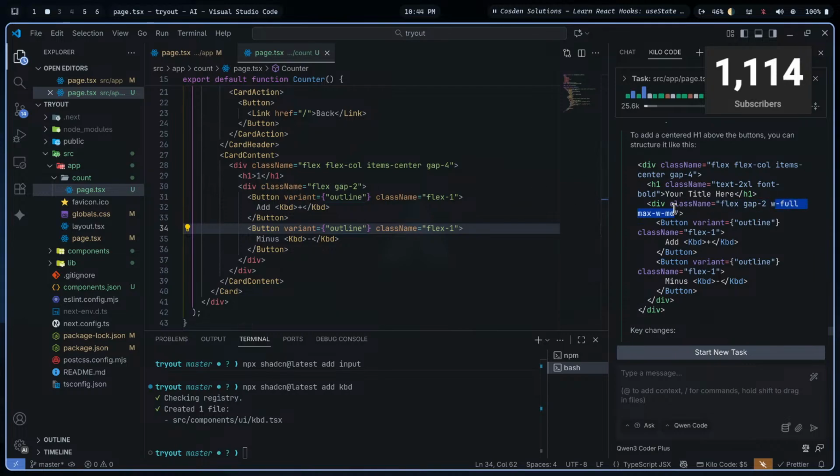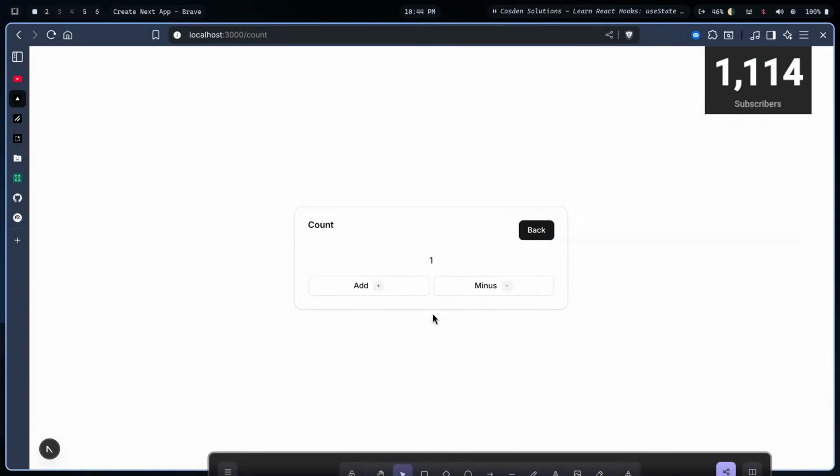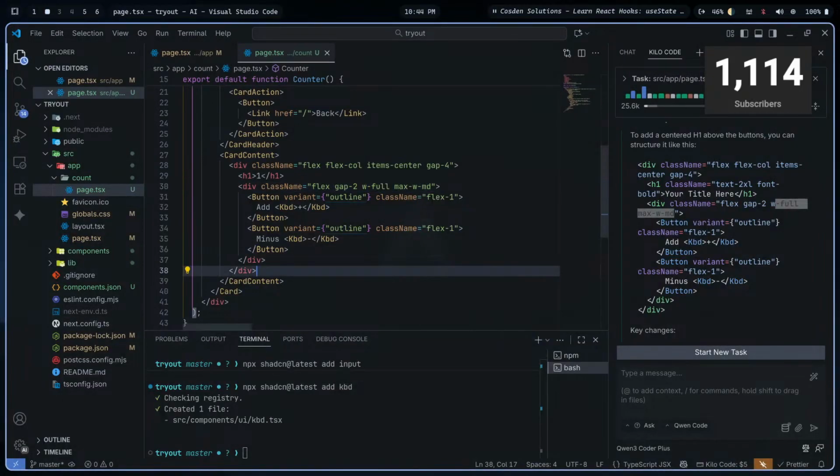With full max width. Let's go for this. With full. Oh, with full.